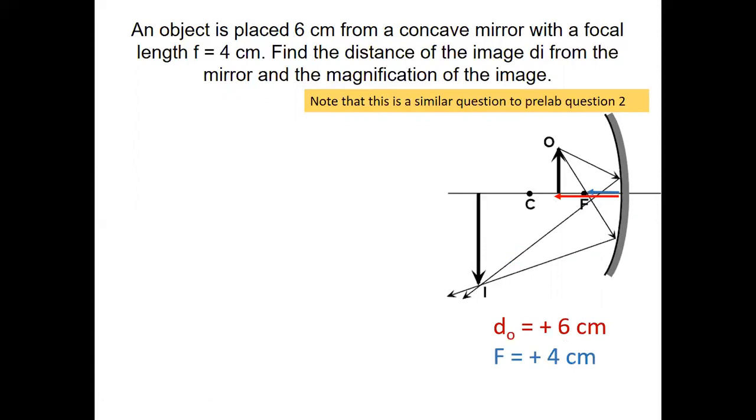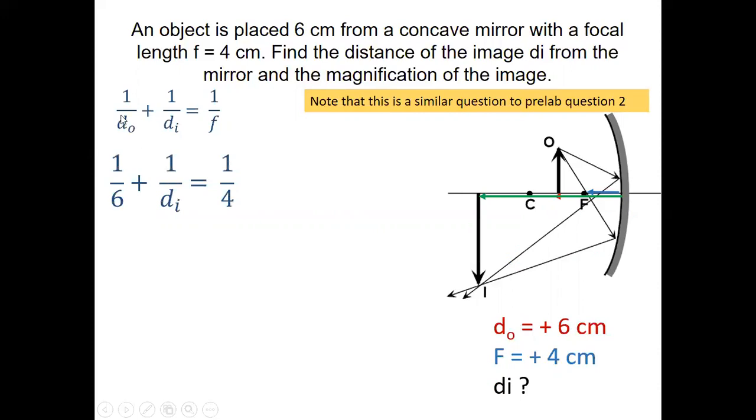And then it's asking us to calculate di. So di is the distance from the mirror to the image, right? Here's the image over here. If you measure the distance from the mirror to the image, that's called di, and that is what we are looking for. Now you were given 2 equations, and you can use the mirror equation, which is 1 over d naught plus 1 over di equals 1 over f. In the equation there are 3 quantities, and we know 2 of those, so there's only one unknown. We should be able to solve for the unknown value, right?